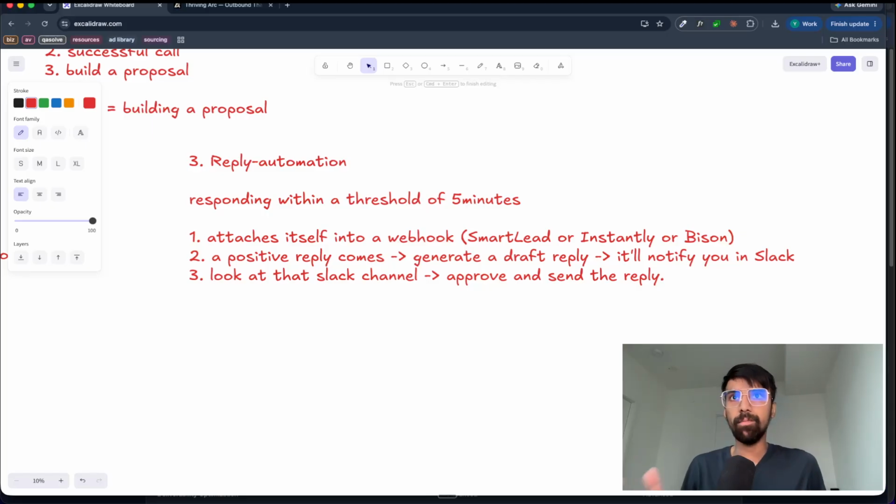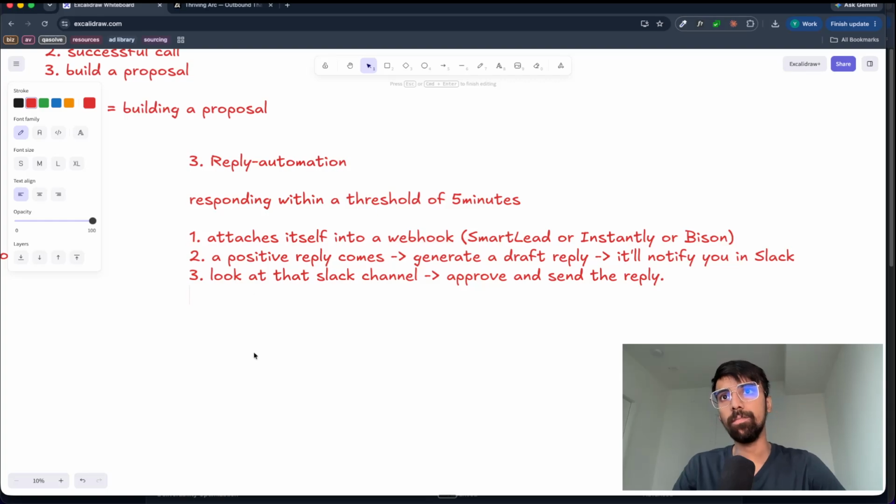draft email replies in a way that looks human and not robotic or monotonous, or doesn't look like AI essentially. If you've done your job properly and it drafts good, human readable, informal emails, then you'll just have to look at the email and you won't even need to edit it. You can literally send over the reply within 60 seconds. So this is extremely useful.